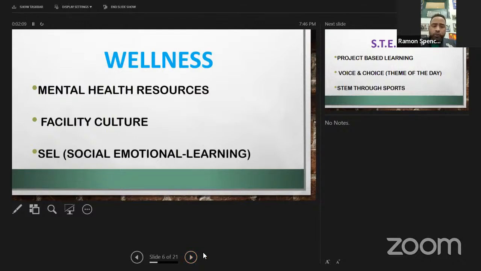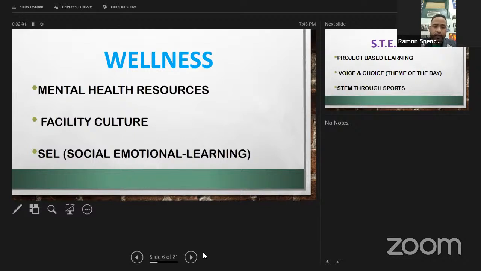The wellness portion. We offer a lot of mental wellness resources. All of our resources are credible. They come from the National Institute of Mental Health, so it's not just something we make off the top of our heads. When we talk about wellness, facility culture, in the field of youth development, everything matters when you walk into a facility. That determines the growth of a youth, from the lighting to the paint on the walls, to the amount of air that they receive. All of that is important.